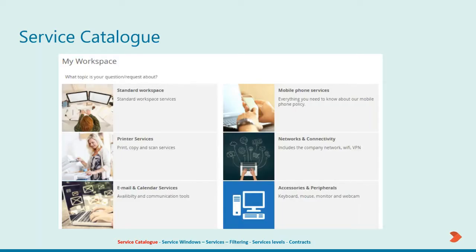So to start with, the service catalog. As I've said earlier, if we can show this on the self-service portal, the services that we provide, it means that it's far clearer for the users to understand what they can expect from us. So this is just an example of some services that an end user may expect building around their workspace. So as we think of building the service catalog, what are the services that we provide? We're thinking of the details of the services as well. We'll have a look at further details of what we can include on the service card in a few slides' time.